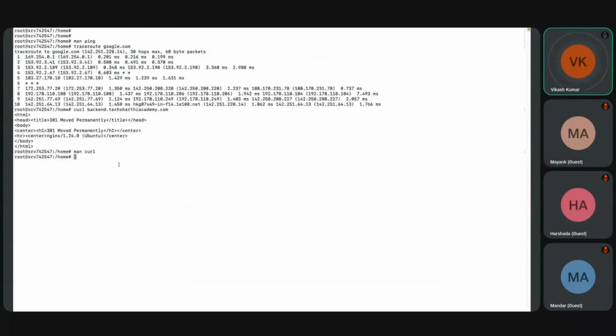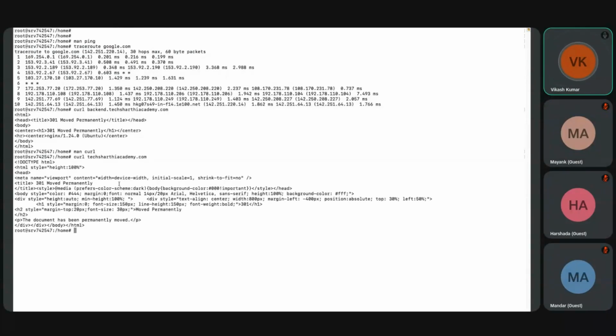Let's try. So it is providing some information. Moved permanently, right?